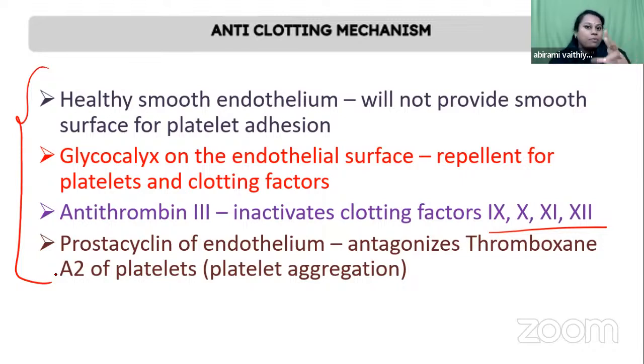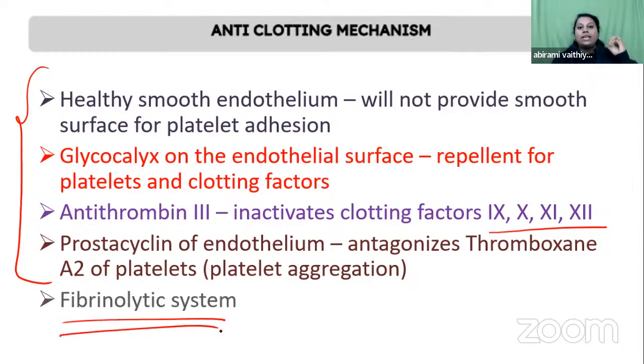Even if a clot is formed by mistake inside your body, the body itself can lyse the clot. That is called the fibrinolytic system. Body lyses the clot, fibrinolytic system. Now, what is the clinical application of anti-clotting mechanism? You have drugs which act as anti-clotting mechanism. What are the drugs?